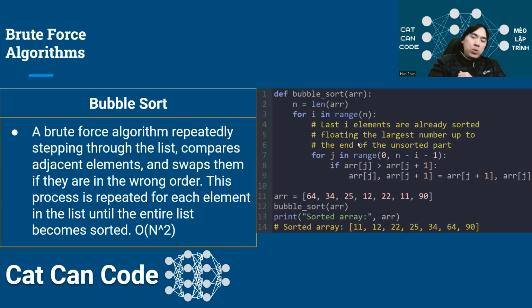As you can see here, there are two nested for loops with the indexes, confirming O(n) square complexity. So bubble sort, like selection sort, is in the O(n) square range. It's not super fast, but again, it's classic, it's famous, easy to understand, and a good baseline demonstrating that a brute force algorithm works. Okay, it works, just not very fast.